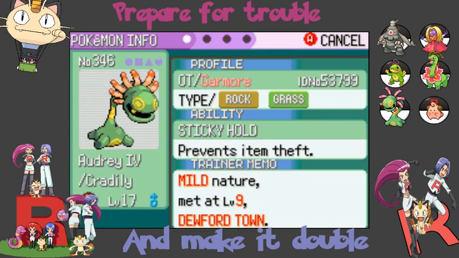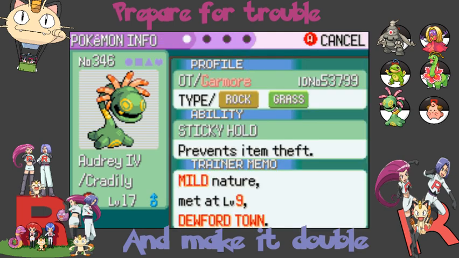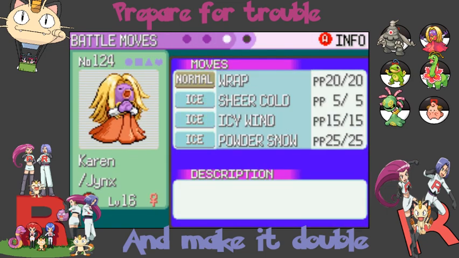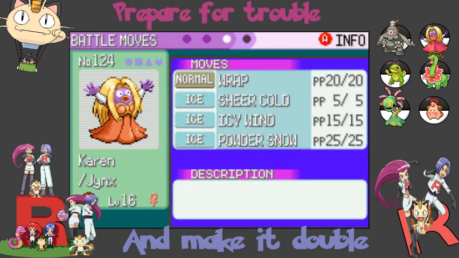I should probably address the condition our team is in right now for all of the new viewers. So welcome back. On our team, we've got 6 lovely Pokemon. We have no reserves if anything were to happen. So we've got Audrey 4, the Cradily, and his ability is Sticky Hold, which prevents people from stealing items from him. Then we've got Karen, the Jinx, who has Damp and has Sheer Cold.